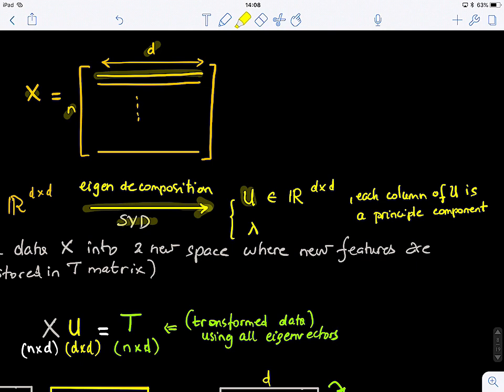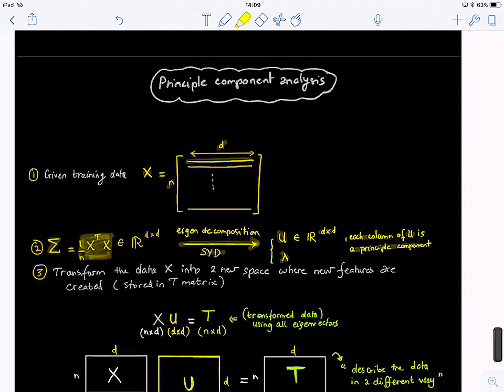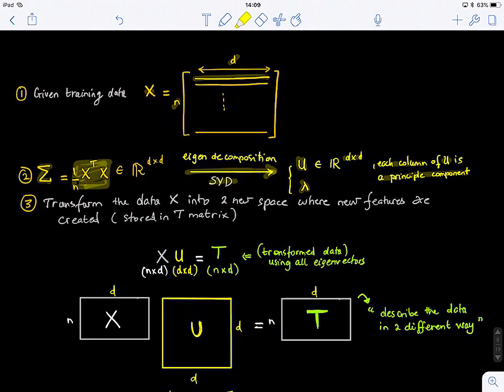Each column of matrix U is a principal component, or an eigenvector in this case. And for each eigenvector, we have its associated eigenvalue. For each dimension, basically we have an eigenvector. So for now it's a D by D matrix. We will understand why it's a D by D matrix.